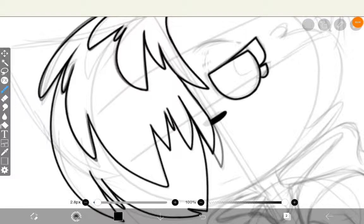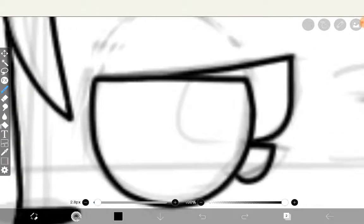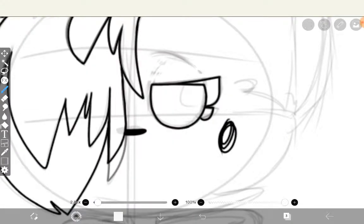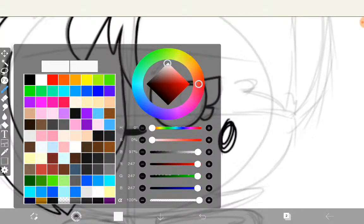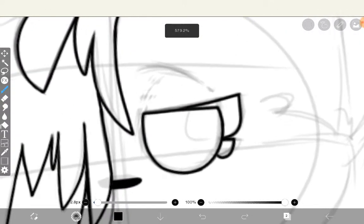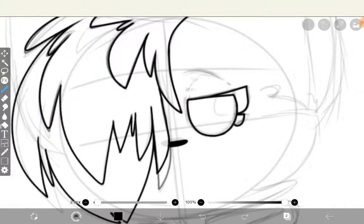Hey guys, another little note about doing line art. For me, I don't actually draw the line art for the eye. I usually just have a mask that's the base color when I'm doing the coloring, and then I have clips over it so I can change the color only in that area. It's a pretty cool thing. But for the most part, I do not draw the line art for the actual eye unless I'm doing a really quick thing or it's really cartoony. But even still, a lot of the time, I almost never draw the actual line art on the eye.